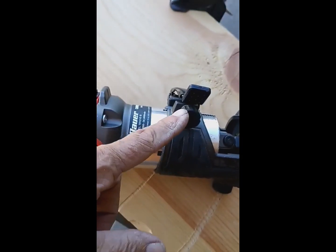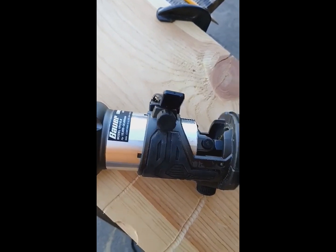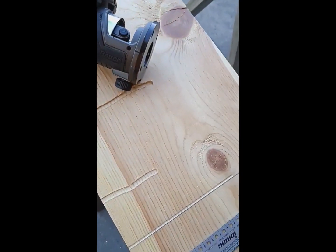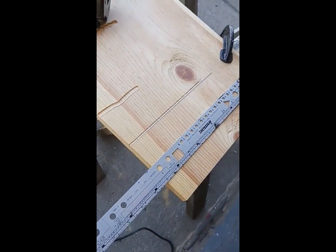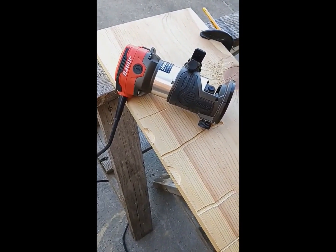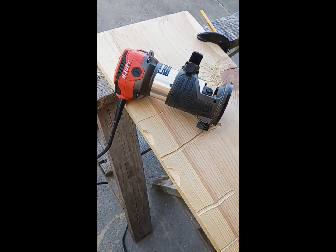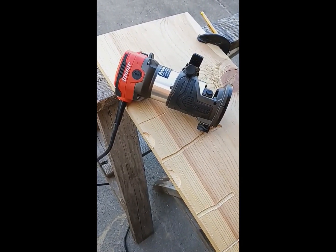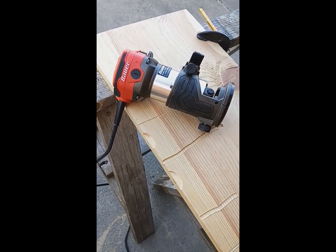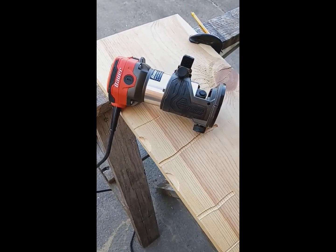Now it's important when you're using this router that you take all safety precautions. You also want to be sure that you use a straight edge and clamp it down, because you are going to need that to move the router the way it's supposed to go. It moves like butter on a knife over bread. It's very easy to mess up if you're not careful.